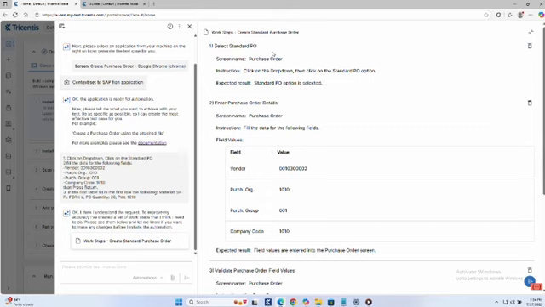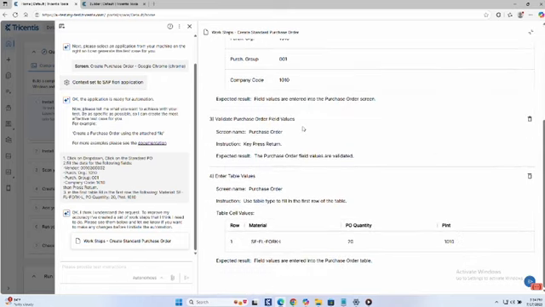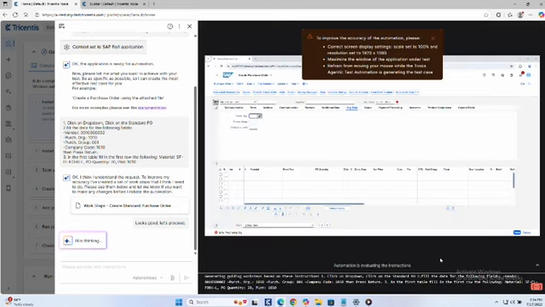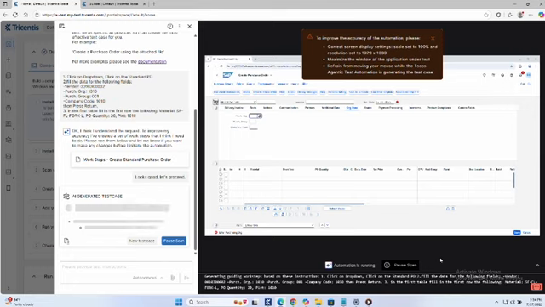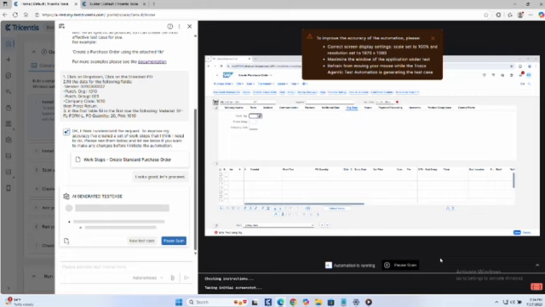So here we can see the list of actions that the agent is going to perform. It looks good, and the next step is just to click send. Now, the agent is going to navigate over the screen and click and populate fields and so on. And by that, we'll be able to create a Tosca test automation.